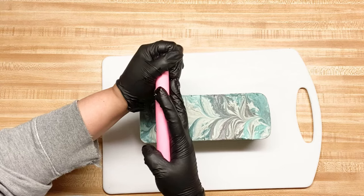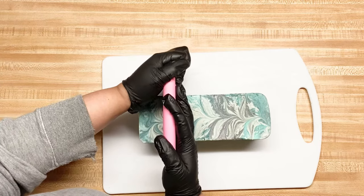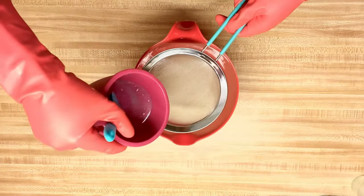There aren't too many marble soap videos out there. I did look them up — Soap and Clay, I believe I found two of hers. The part I'm worried about is cutting, because I have to cut it horizontally, and there aren't too many videos on that either. I'm definitely winging it here. I want metallic colors to come through the soap, so if you ever want to attempt a marble soap, attempt it with me — because here I go.